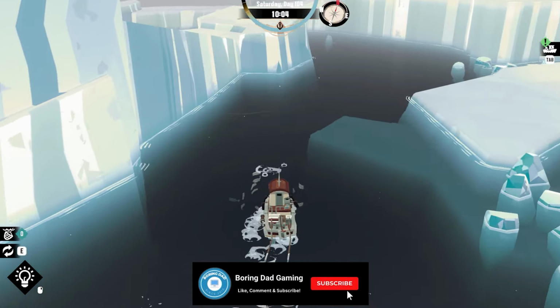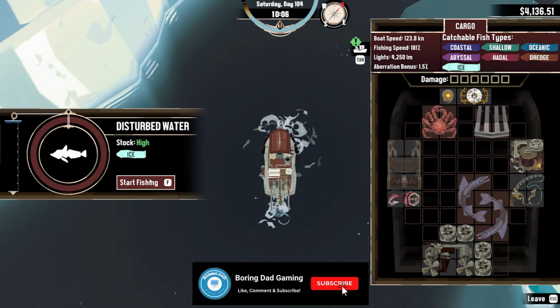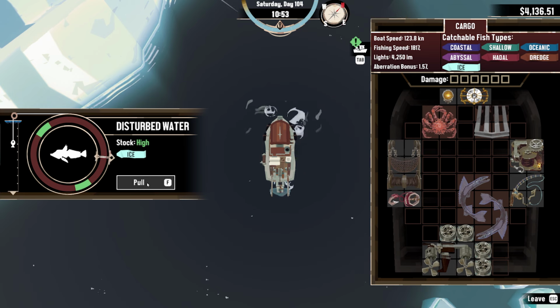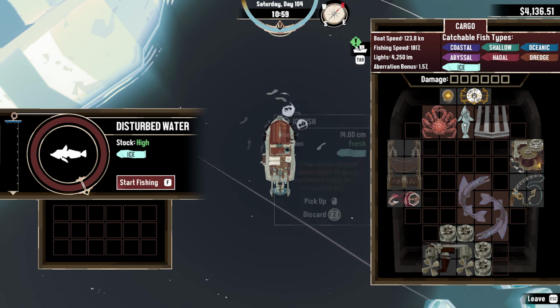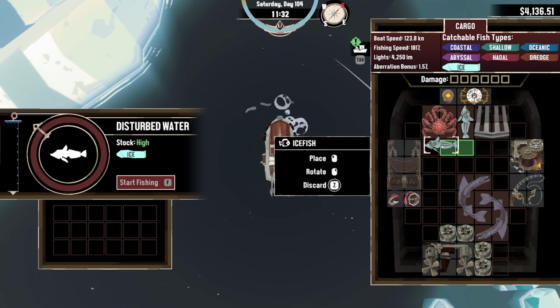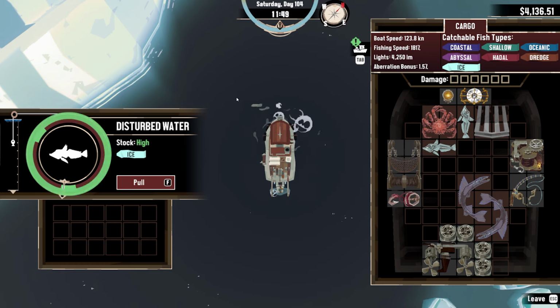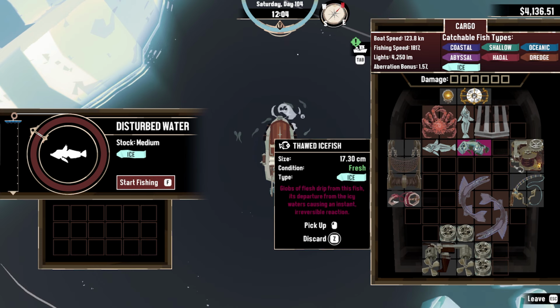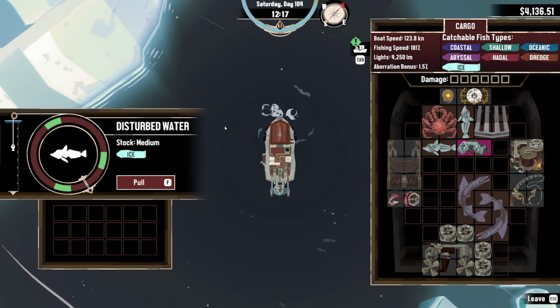What have we got here? So we are going to need more fish in the hold, so we might as well grab some here. Whoops. Ooh, we got a weirdie. What one was this? Oh, we've seen a thawed ice fish before.